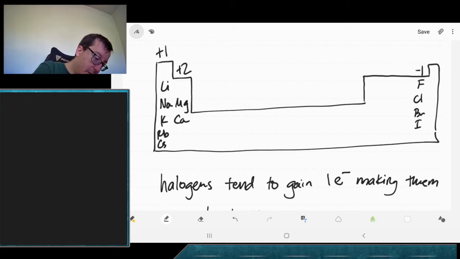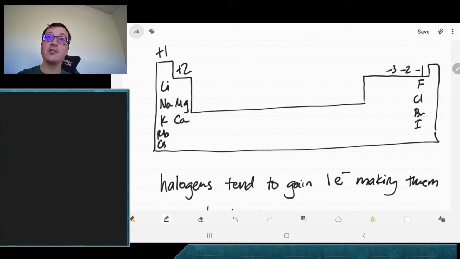And if we continue the trend, we essentially will see that all of these patterns will carry through. Noble gases, of course, will never make ions because they're already noble gases. They don't need to react, and that's why they don't react, is because they already have happy electron shells.